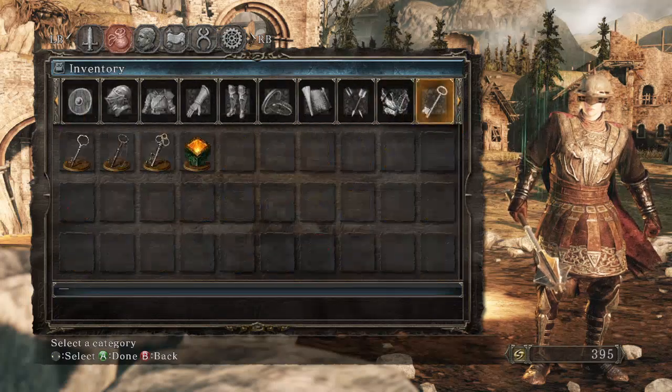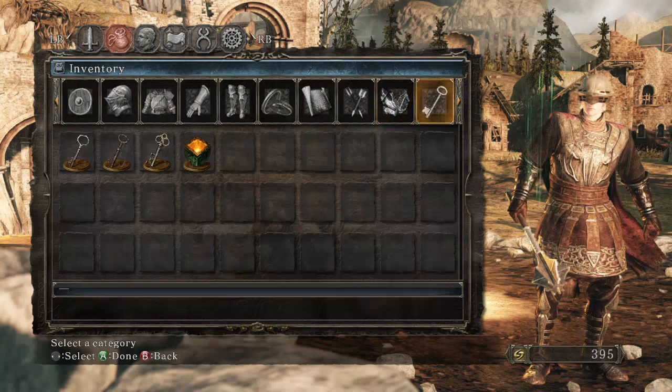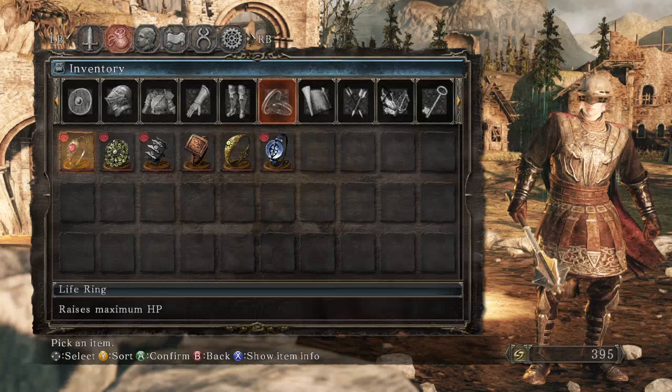So we have rings, spells, arrows, upgrade materials, and key items. We're almost done.